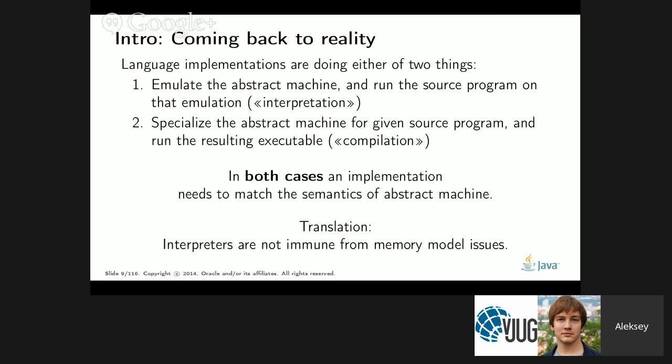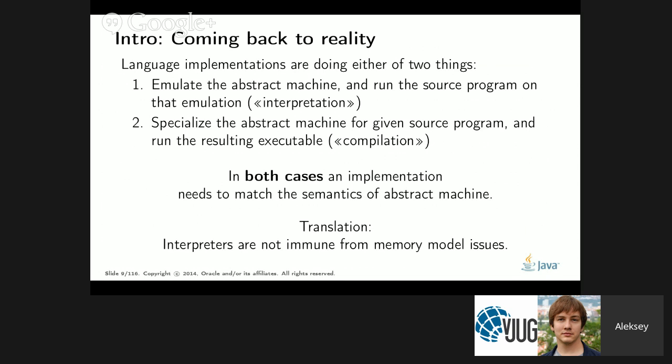Why do I have this slide? To remind you that in both cases, the implementations should match the semantics of the abstract machine. People will tell you that the memory model is something that prevents compilers from wrecking your code, but it's not only about compilers.